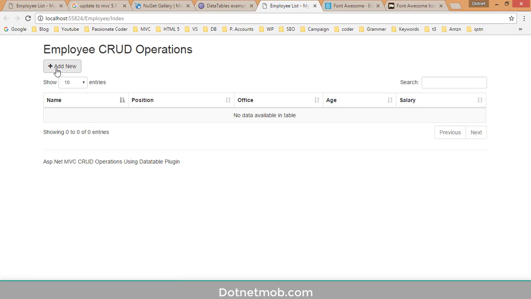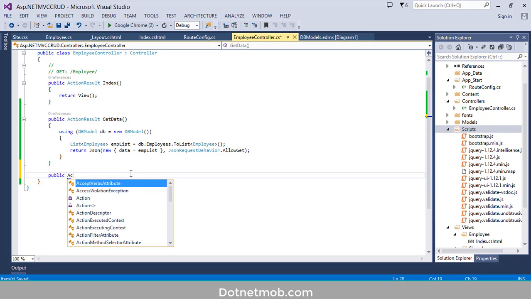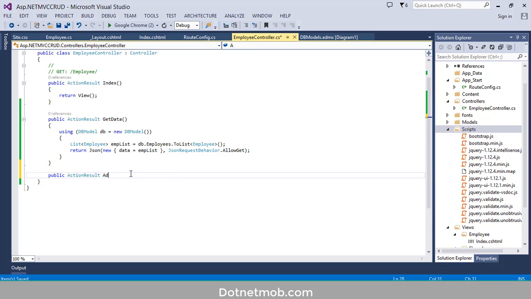So here we have added a Font Awesome icon to this button. With this, we will add a new record into the employee table. For that, I'm going to add an action method related to this operation inside the Employee controller. Public ActionResult AddOrEdit.